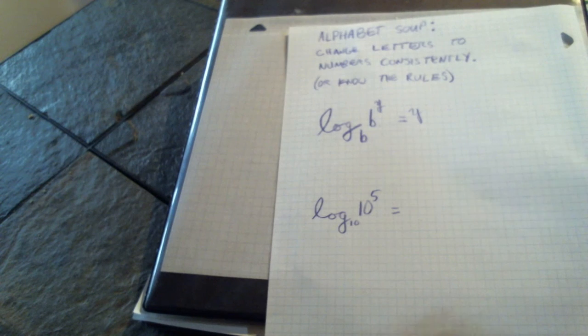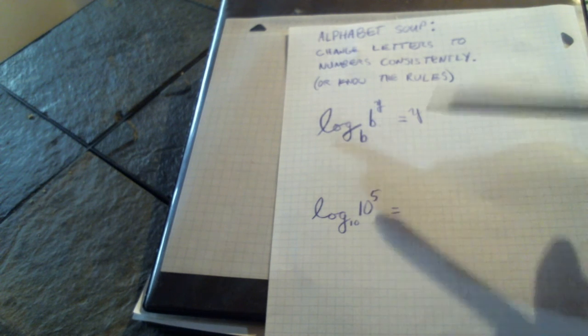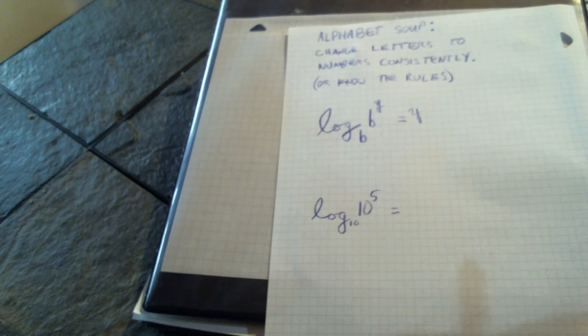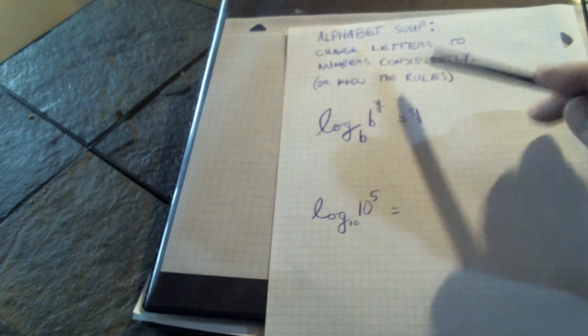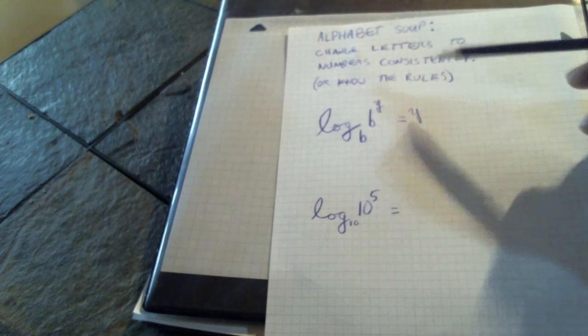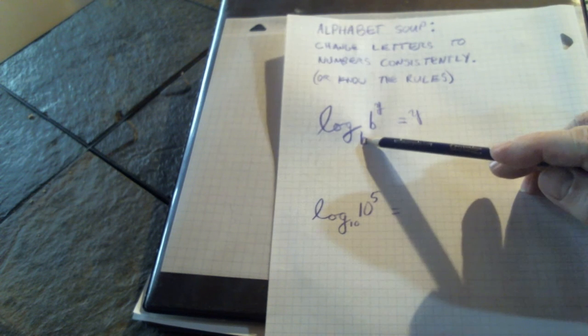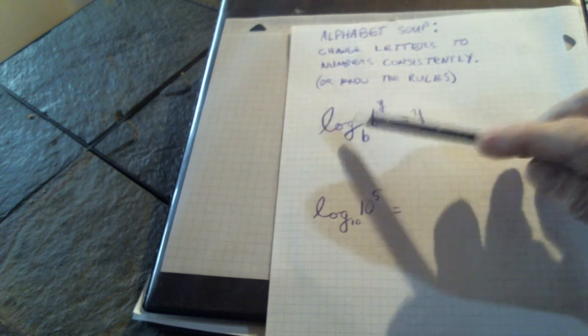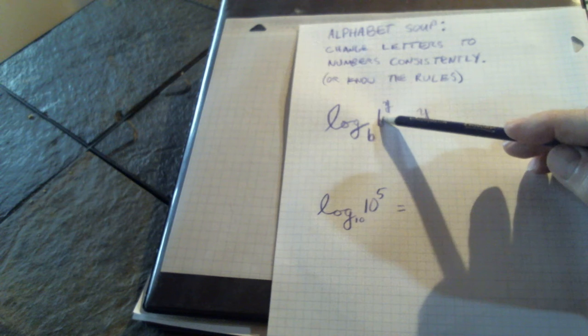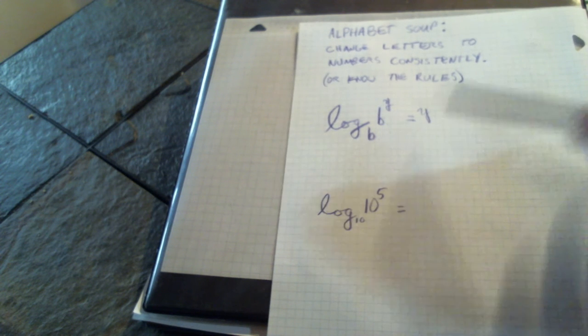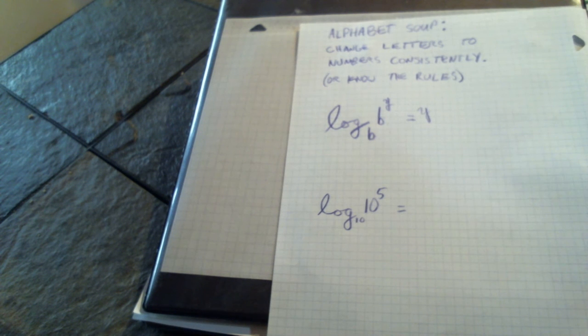Another question, how do you know what to do, is what do you do when you have a bunch of letters? What do you do when everything's letters, like this kind of problem, and you will have a problem like that? Well, if you know your rules, you don't have to have them memorized, but be able to use them, you might say, well, these are inverse functions, log to the base b and b to the something. These undo each other. The log and the exponential function undo each other. Should just be y.